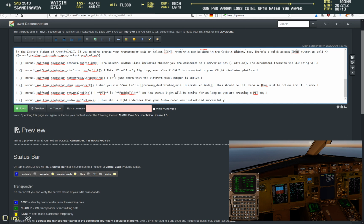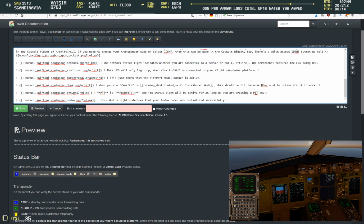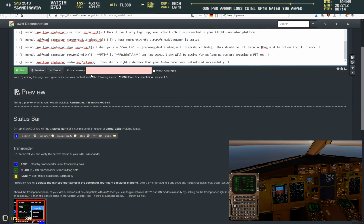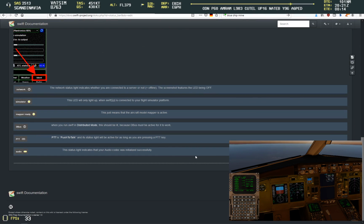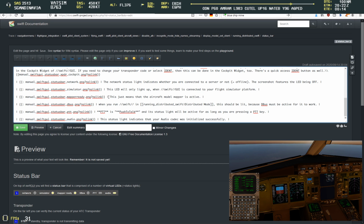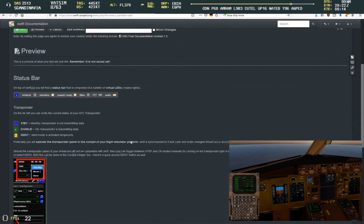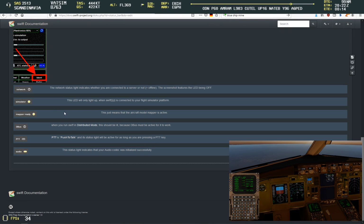Oh. I can hear the plane is reducing thrust. I think that's the reason here. I have to add a space between the last letter and the end of the table. No, that was not the reason. This is driving me nuts. So. No. Why? Why is it doing this? I hate that.